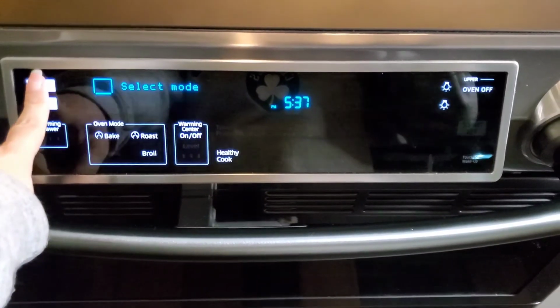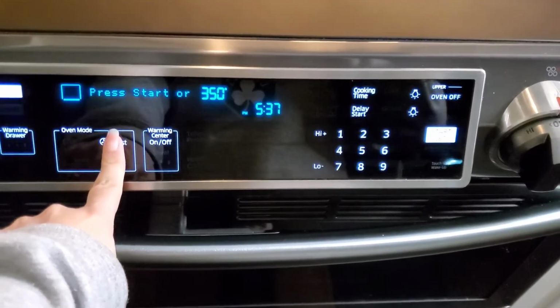Now I set the oven to roast at 375 degrees.